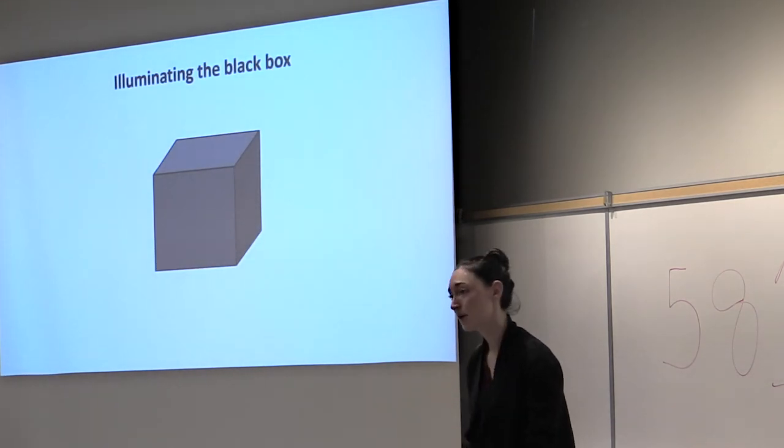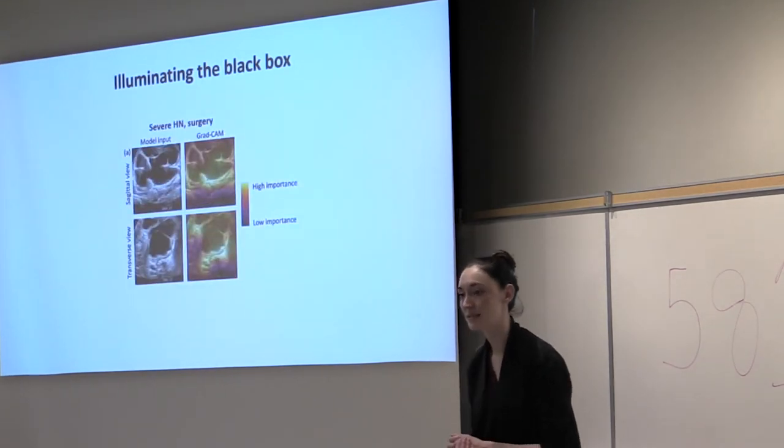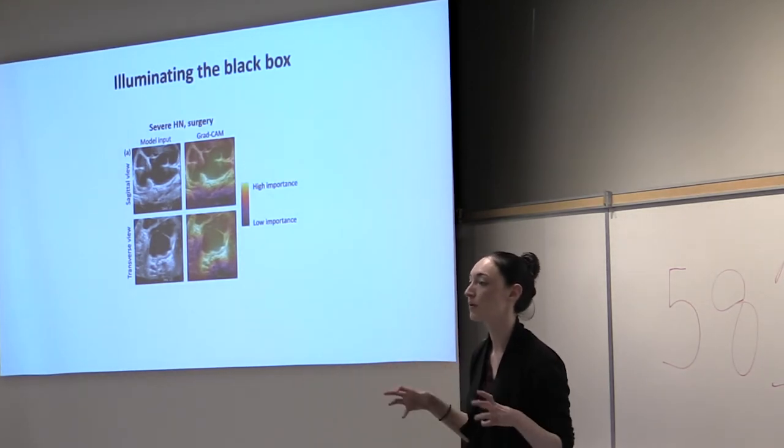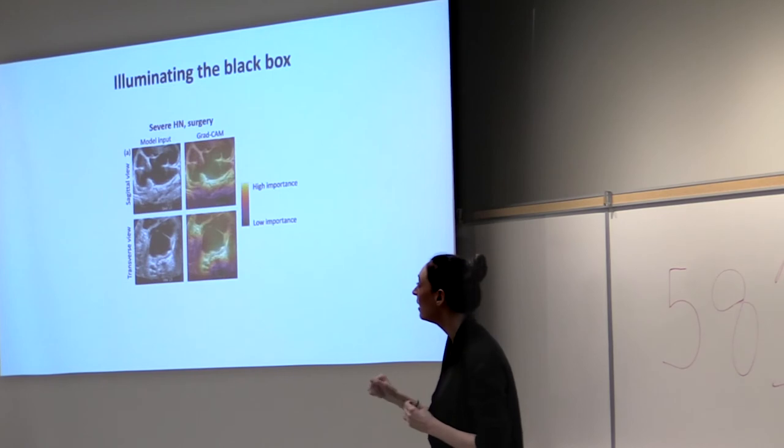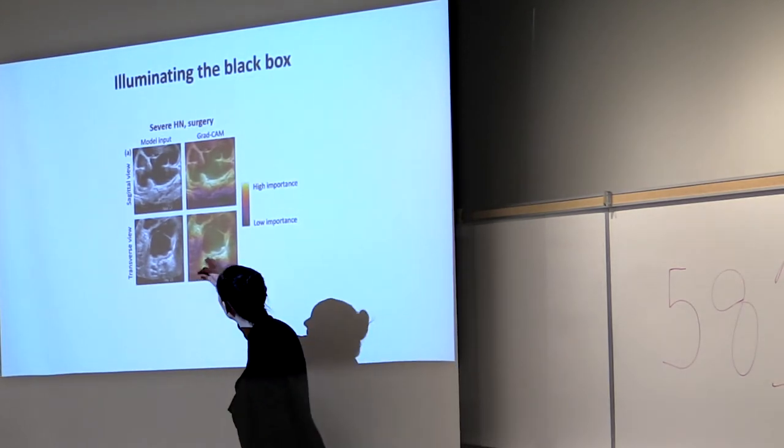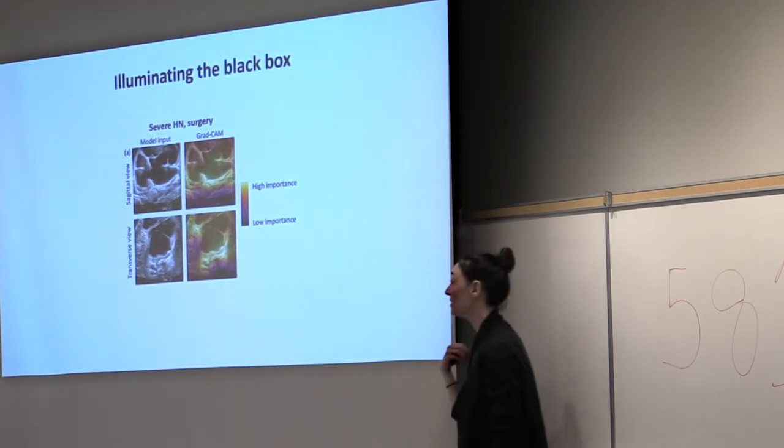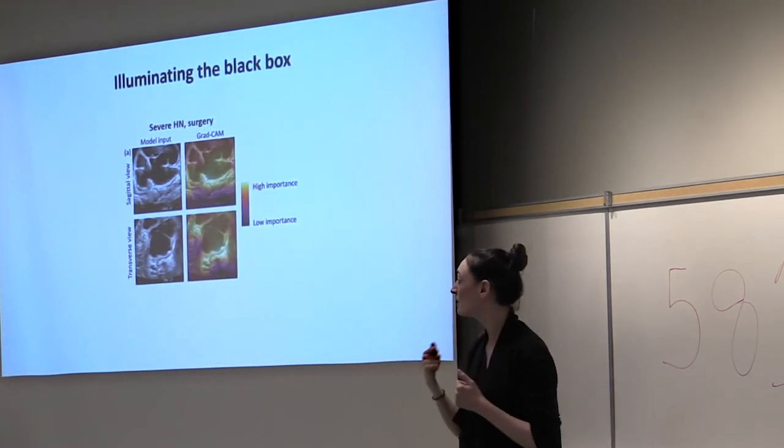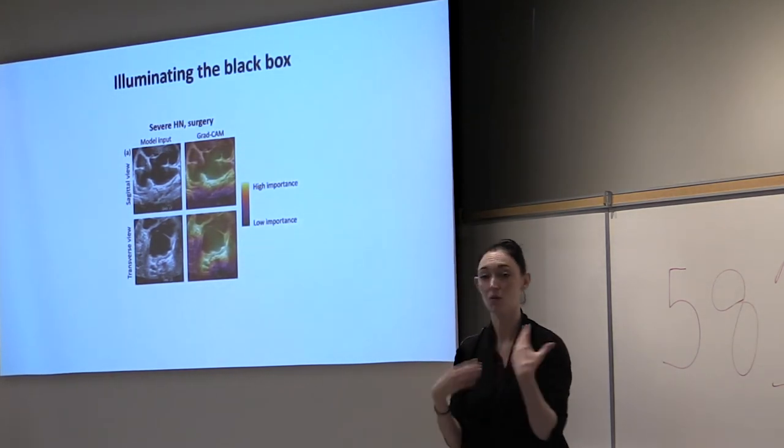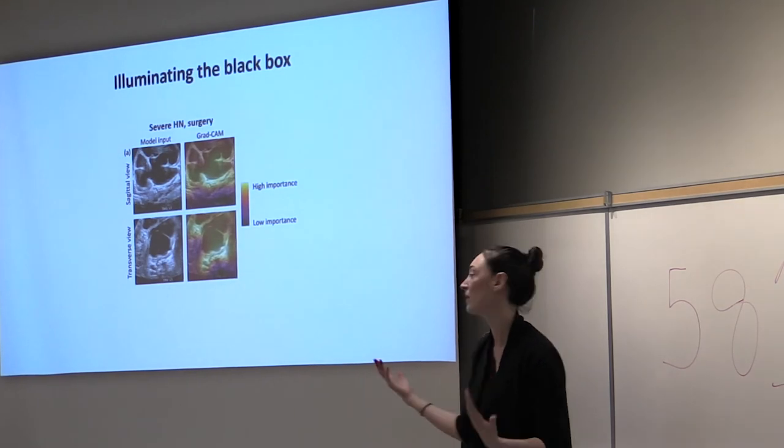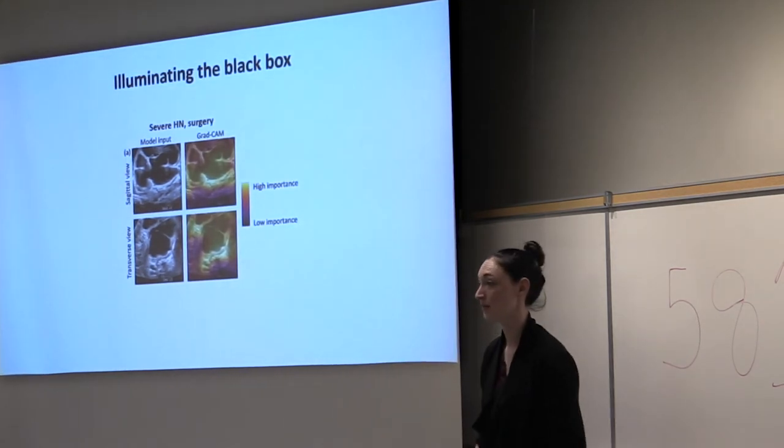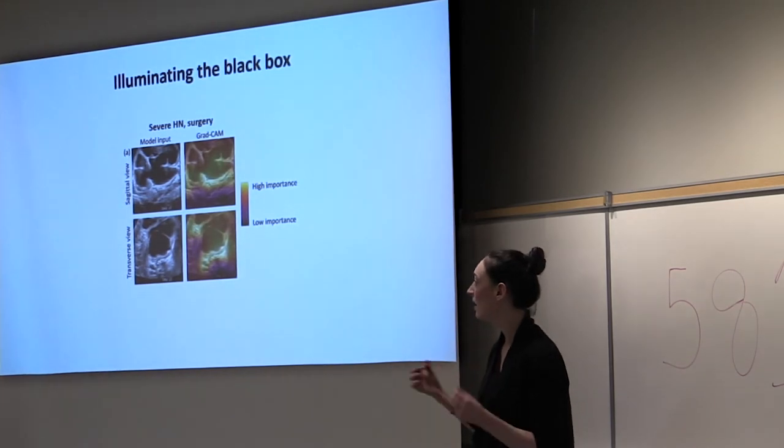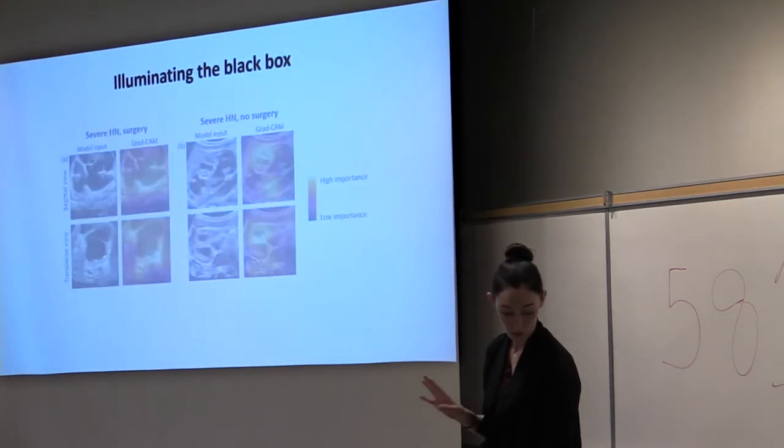A lot of people talk about these deep learning models on images as if they're black boxes. While that's true in part, we think that using things like gradient-based class activation maps can really help hone in on what was important for that prediction. So what we find, for example, is we've got a severe hydronephrosis case, and this one was predicted to have surgery. It's highlighting a lot of area around the parenchyma and the huge dilatation of the kidney. In one way, this is really just helpful for either the clinician or ourselves to evaluate, is this even looking at something that's relevant? For example, if it's just highlighting the bottom of the image and it's saying 90% likelihood of surgery, I'm likely not going to believe that. So the fact that it is even highlighting relevant areas of the kidney, we think is really useful for quality control even alone.